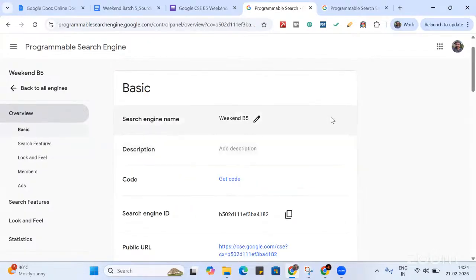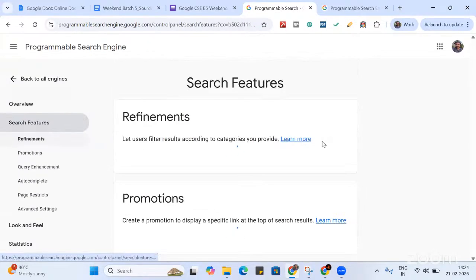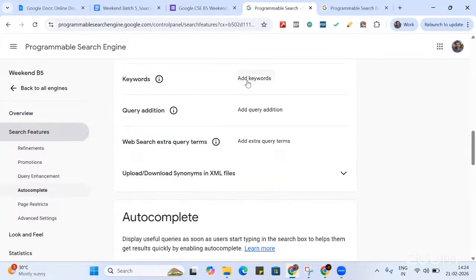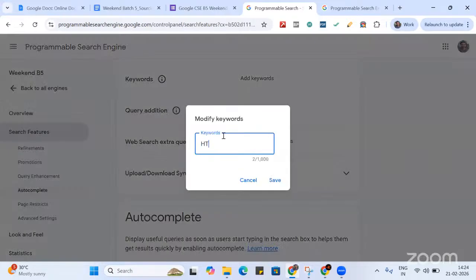Okay, so now let's come back to the all search feature settings. Keywords. Let's say HTML, JavaScript, asterisk dot js.